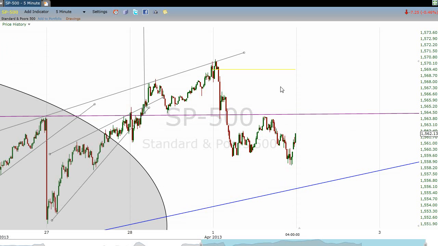When I talk about 1565, that's not like something to the seventh decimal place. I knew a guy a couple years ago, great guy, from what I could tell, just knew him online, and he would have these targets that were like to the third and fourth decimal place in the S&P, and that's just nuts. I mean, that's never going to work like that.